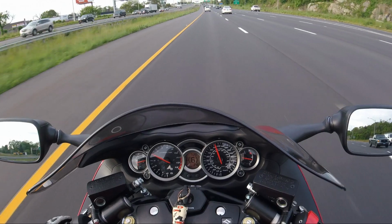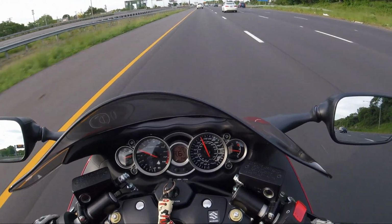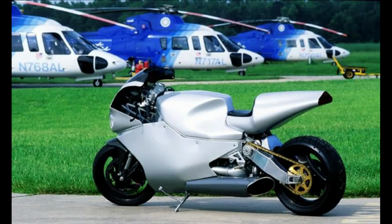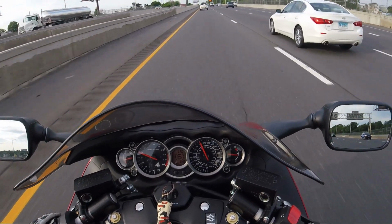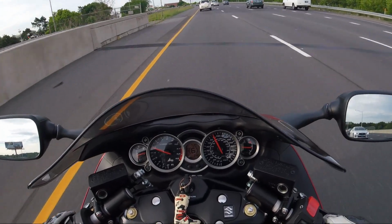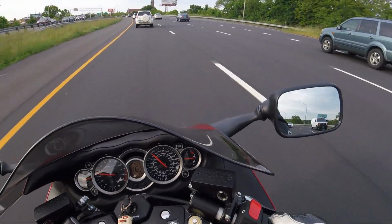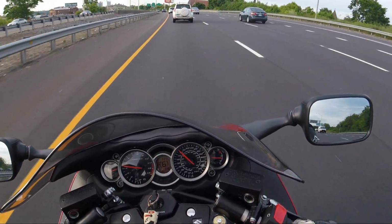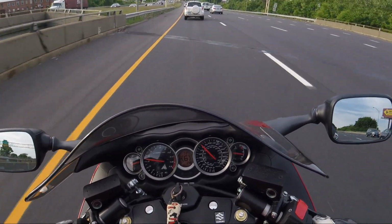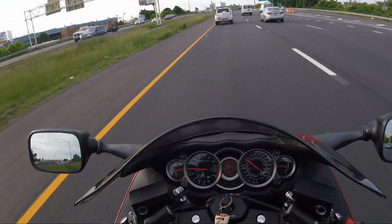It's a fast bike. Actually might be a little bit faster than this top speed, but both go head to head. And then you have the Dodge Tomahawk and the Y2K turbine bike, which have superior top speed. But this is an everyday use bike. I use it as a commuter bike, and it's well known around the world. I know people who don't even know about motorcycles, they know what a Hayabusa is. So for that reason I call it the king of bikes.